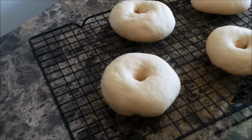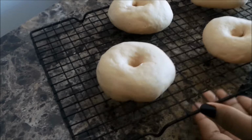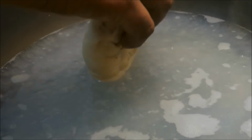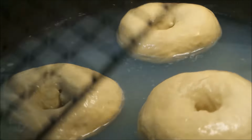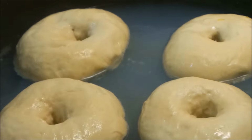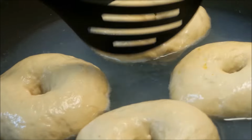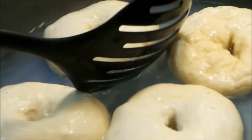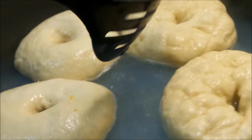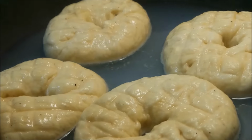I allowed them to proof for about a half an hour, so they've doubled in size. I have a pot of boiling water. This has a teaspoon of baking soda and a teaspoon of apple cider vinegar. And so I have them in the hot water and I'm flipping them. It's about 60 seconds or a minute, close to a minute on each side.